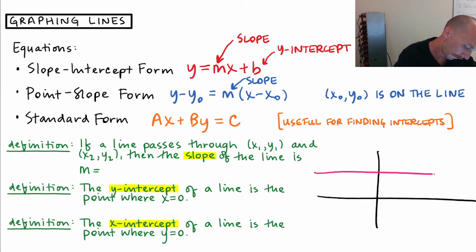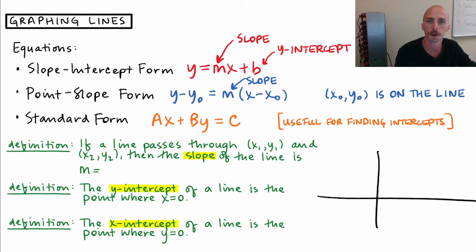So a flat line, that's not going through the origin, but a flat line has a slope of 0, horizontal. Okay, we'll talk about that more next time. A vertical line, we're not going to talk about that until next time. I don't even want to get into that right now. But a line that's close to horizontal is going to have a very low slope. The slope is how much we expect y to increase by when we increase x by 1. That's really what the definition of slope is.